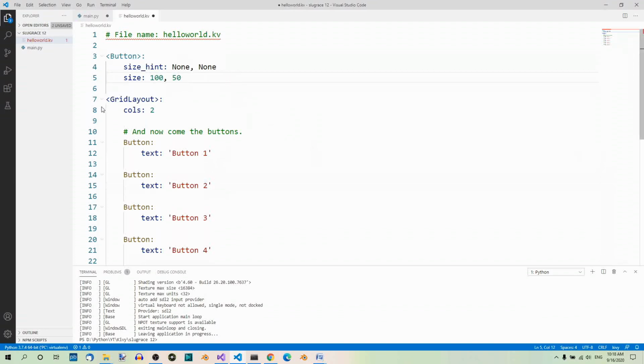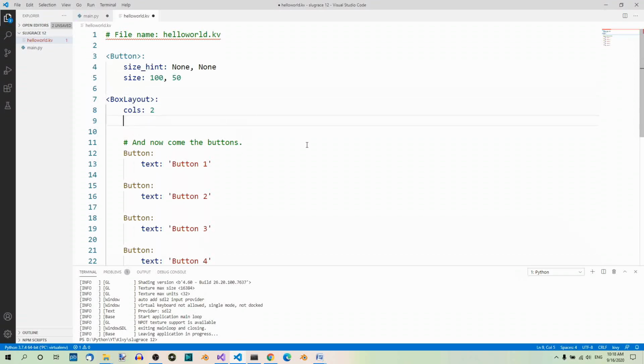And now we need a box layout here. And now the buttons should be all in 1 row. So the orientation property should be set to horizontal. But in this case, this is redundant because horizontal is the default value of this property.